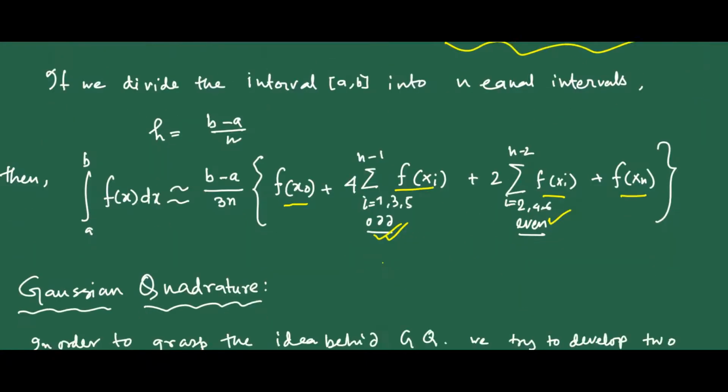That means it is also a closed type formula. That means you need to compute the n values. Suppose our improper integral goes to infinity. That is very tough to calculate, because we have to add ad infinitum.